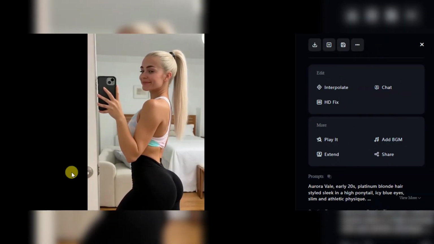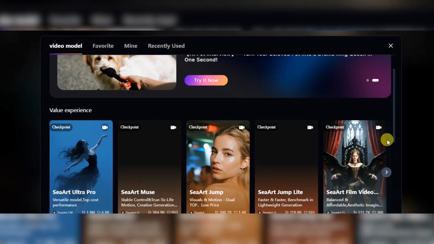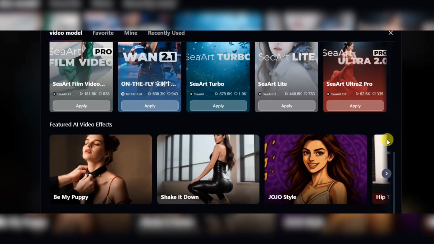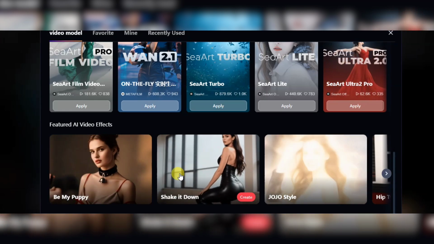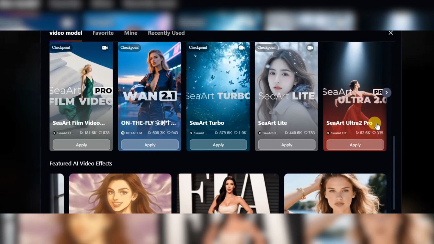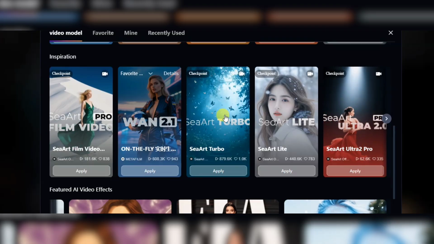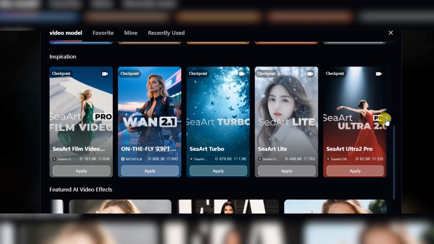Before we cook up a few more video samples, take a look at these AI video tools. You've probably heard the hype about VO3, SeeDance, or Kling AI, but in my next video, I'll show you why spending money on them might be a total waste. These tools can match that level without the price tag.